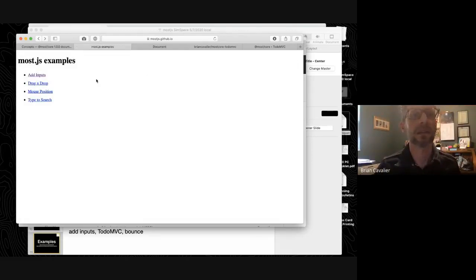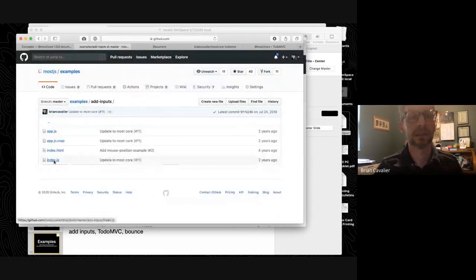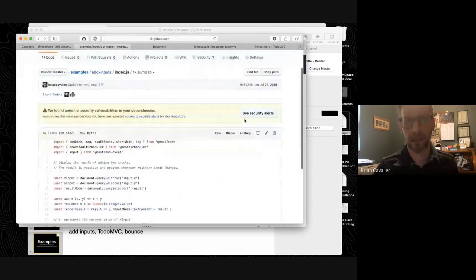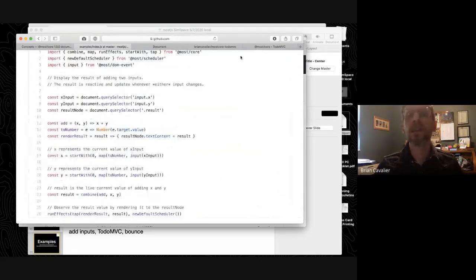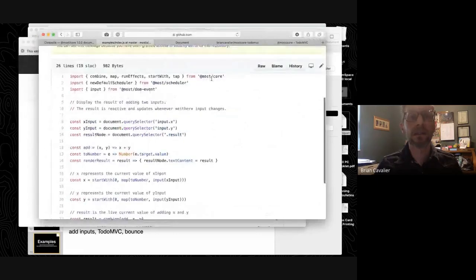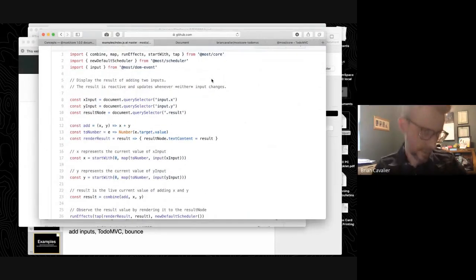All right, so what does that code look like? I'll make this bigger. This is the whole program for that little add inputs example, and the key part really is lines 16 through 23.